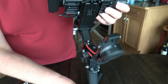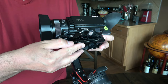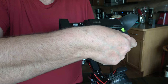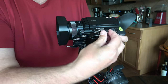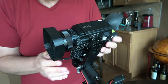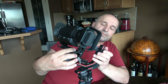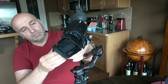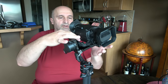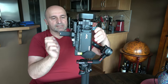With the plate which came with it, I had a limitation and I couldn't balance my Sony AX700, because this is the way you can put it maximum. With this one, I just have more reach. I can go more left, more right, whatever I want. So let's do it again, just to show you how easy it is, because I moved it from the position. Okay, now that's it. I'm gonna put this one here. See? Oh, still good.